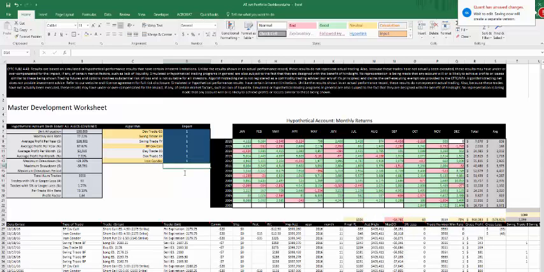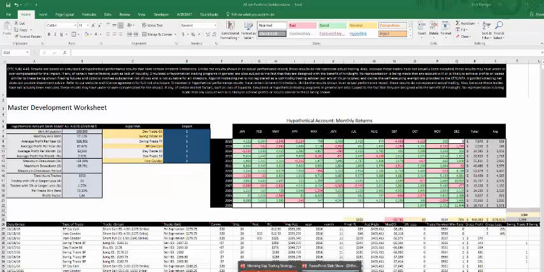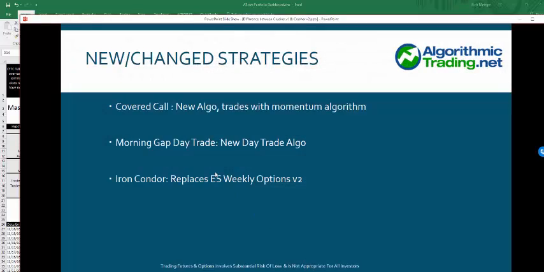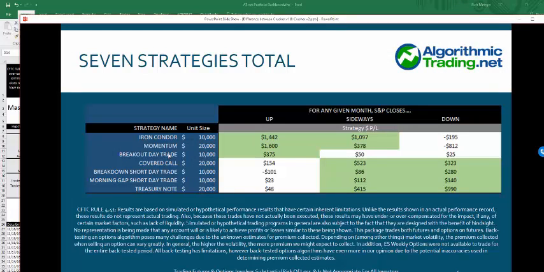But I do want to talk about why we did add this to the crusher, the Iron Condor. And for that, let me go back to my slide deck. So this is all 7 strategies, and keep in mind this is all back-tested. If you want to know what this is, then I recommend you watch our design methodology video where we talk about what all this is.